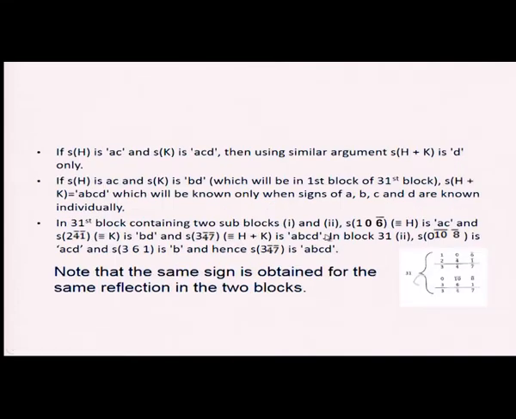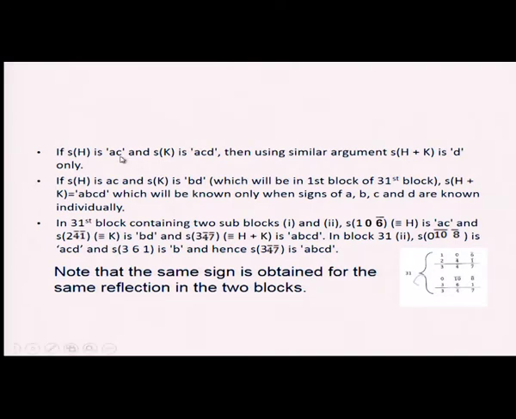Now, let us say the sign of H is AC, and the sign of K is ACD. In the process you may be getting it, because I am not going through every block. I am going to give it to you as a homework, a final assignment. You can copy it and try, from the set of your 3 plus 5 reflections, 3 with symbols plus plus plus, and the remaining 5 as A, B, C, D, E, like that. You proceed with your calculation of hand propagation. Finally, I will tell you what the result is.